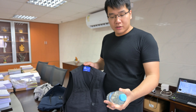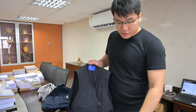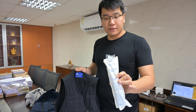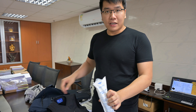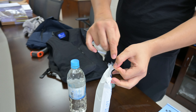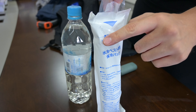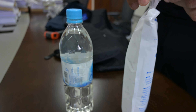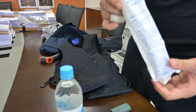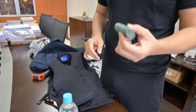You need one liter, or maybe 700ml, of water and a pre-filled ice bag. The way to fill up the ice bag is just let the water fill in the bag until approximately this line — tap water is fine. Then just freeze it overnight, or until it becomes solid ice.